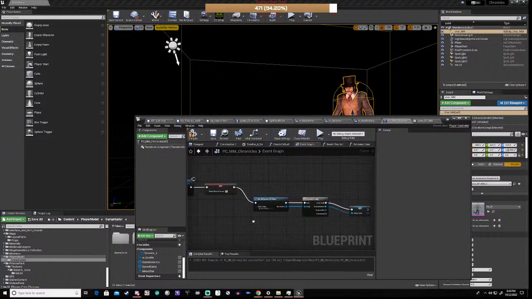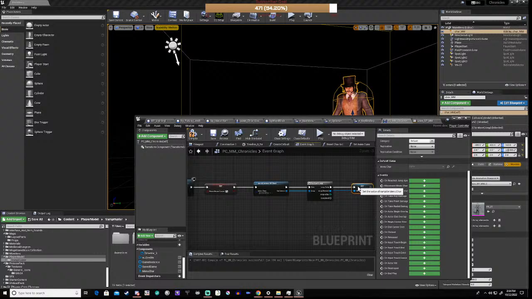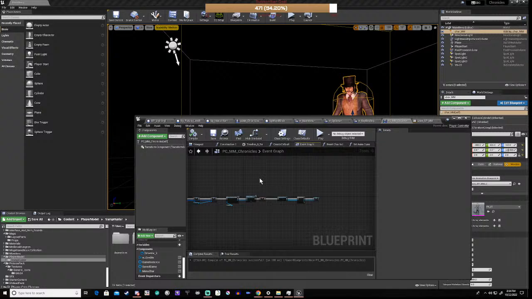4 months. But there's no finite time on it. It really all depends. There's a lot of things it depends on. It depends on whether you've got a clear view of what you want the game to be and exactly how you're going to do it, and if you've got the assets, and if you've got the knowledge of how to do it. Right, these things can all have an impact on the time it's going to take you, right?